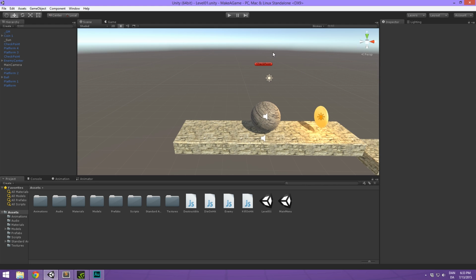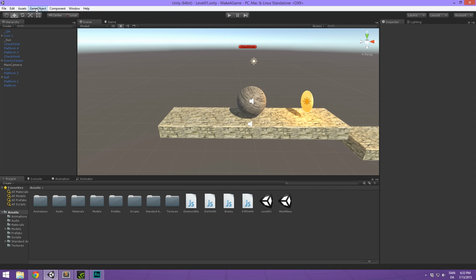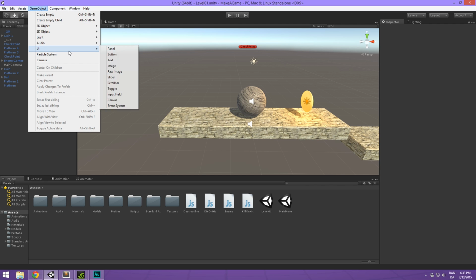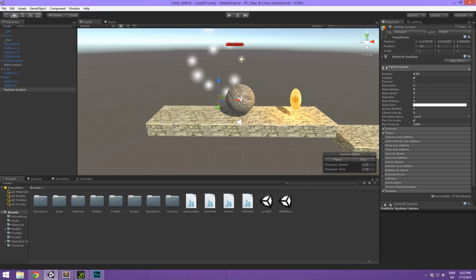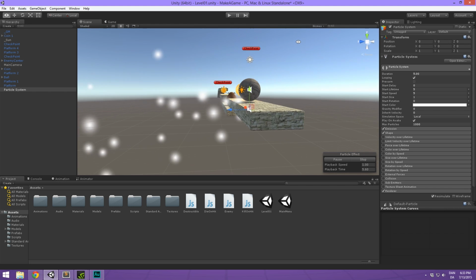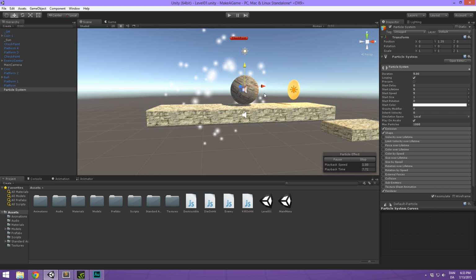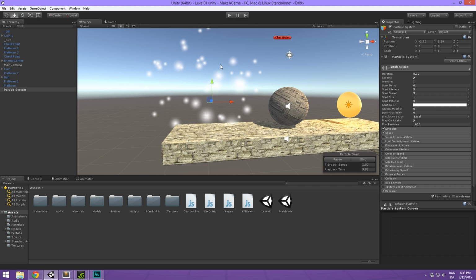So currently we have these invisible checkpoints, and our endpoint will work somewhat like those. So first off, let's go to Game Objects. Let's go under and create a particle system. Let's drag this over here. Actually, let's reset the transform to make it reset on the Z. Drag it up a bit and over here so we can see what we're doing.